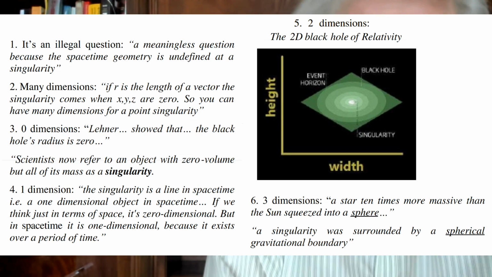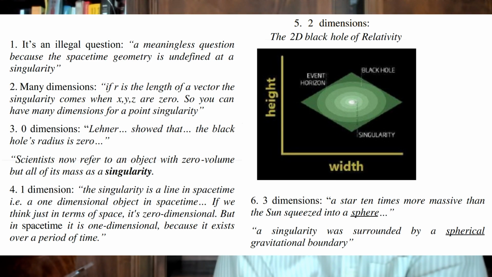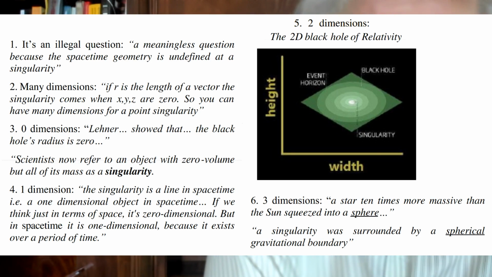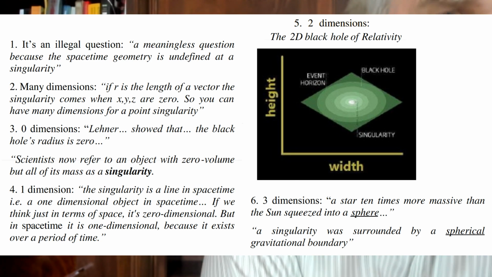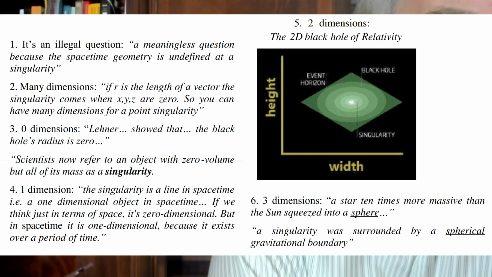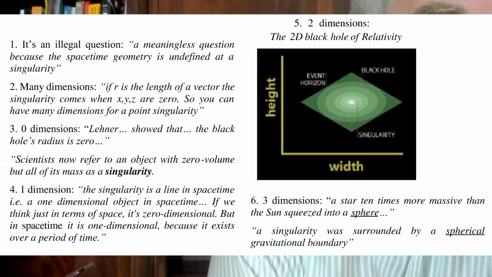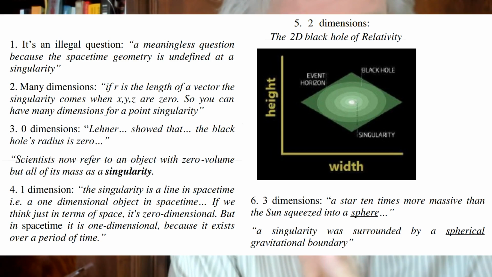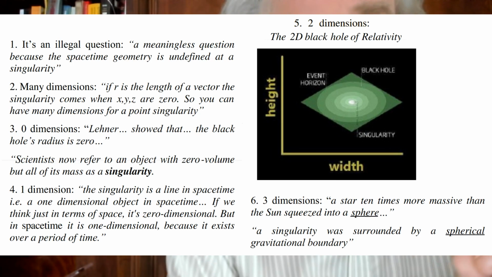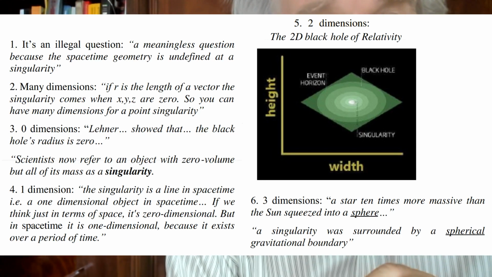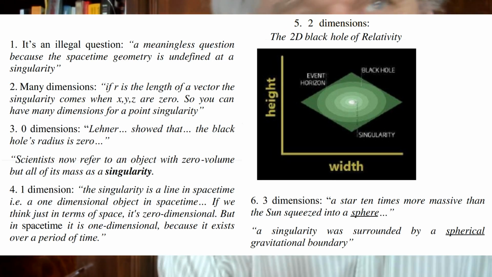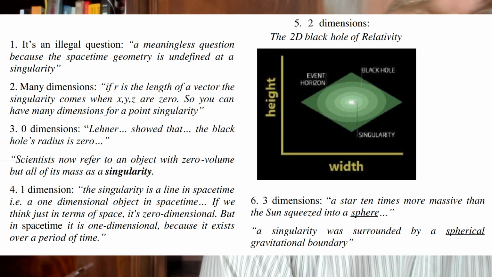It has no dimensions whatsoever, and they refer to that zero-dimensional nothing as a singularity, and that's okay in mathematics. It has nothing to do with physics. And then also it could have one dimension because you take the singularity, which is zero-dimensional. Think of a point. That's the best you can come up with, a Euclidean point. And you take it and you scan it. You let it move. And as it moves, it describes a one-dimensional line. So we're talking about time. Well, not only that, we're talking about a zero-dimensional nothing creating a one-dimensional line. Now, what sense does that make? How did the zero-dimensional become one-dimensional?